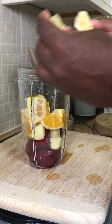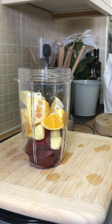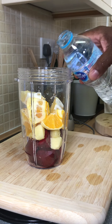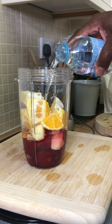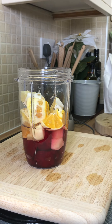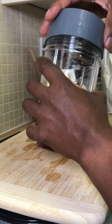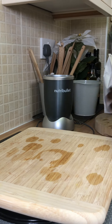Cut the lemon in half and put it straight inside. We're not gonna be using a whole heap of liquid — we're gonna use a little bit, roughly about half a cup of water, because beetroot is very strong and also very very good for you. We're just gonna give it a blend — a very quick blend.